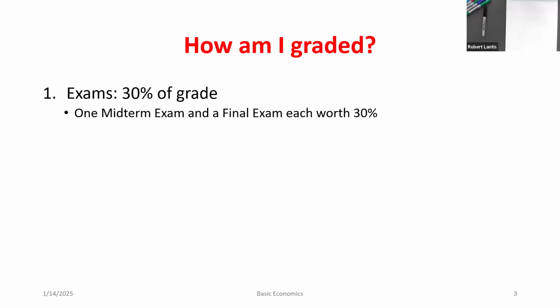Now, the final is not cumulative in the sense that, I'll explain this later on in the class, okay. I'm not going to ask you the types of questions I asked in week 3 or 4, but everything in this class builds on itself. I can't really talk about the second half of the class without the first half, right? So it's not cumulative in that sense, but it is comprehensive in the sense that we are constantly building on what we're learning in this course, week to week, okay?